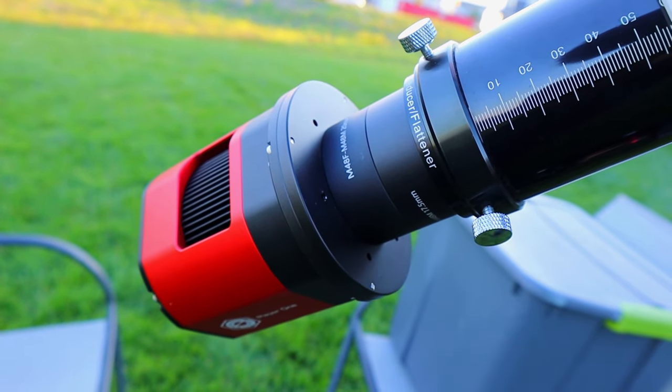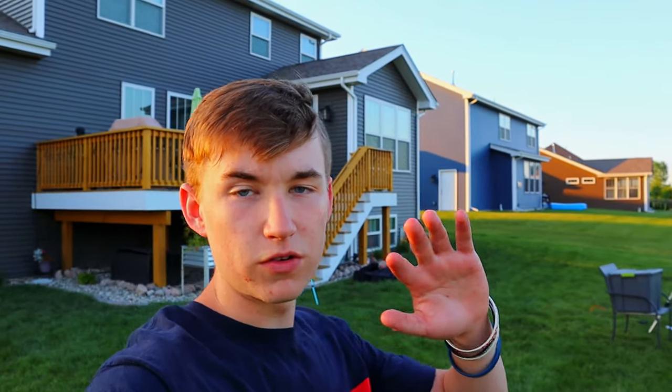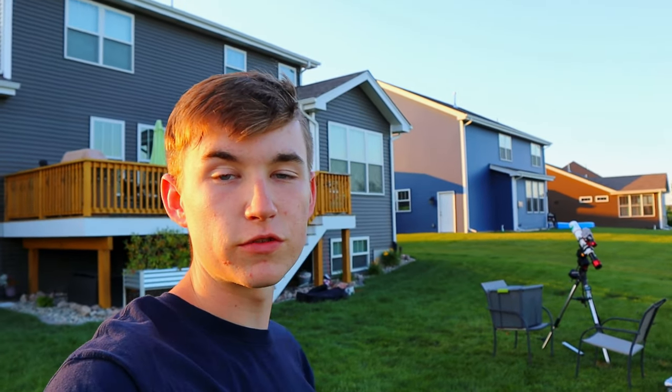It's not going to be that tricky to get, especially with my narrowband filters and my astrophotography camera, the Player One Artemis C Pro. I also checked my framing for this target, and it is almost perfect for framing the Pelican Nebula — I get that nice wide field of view to see the entire thing. That's one thing about having a wide field refractor: you're able to see a lot of space in one picture and capture a lot of those wide field targets, like the area of Cygnus where there's just a ton of things going on.